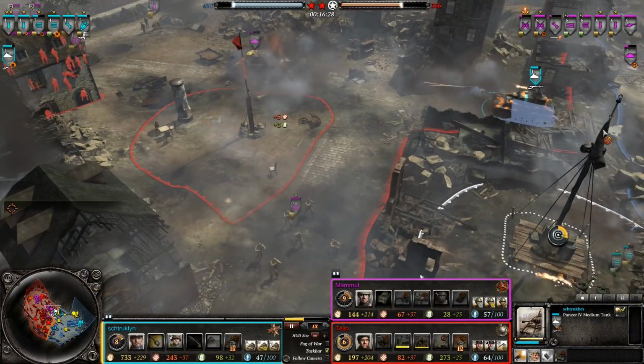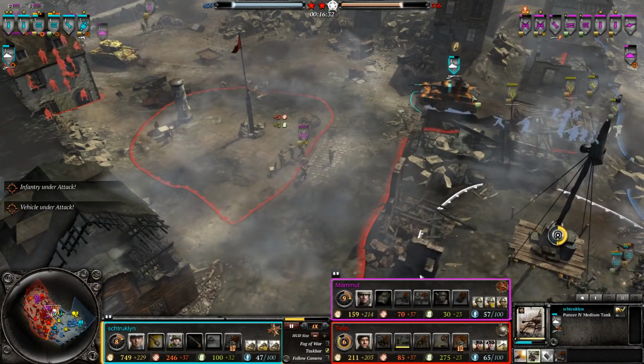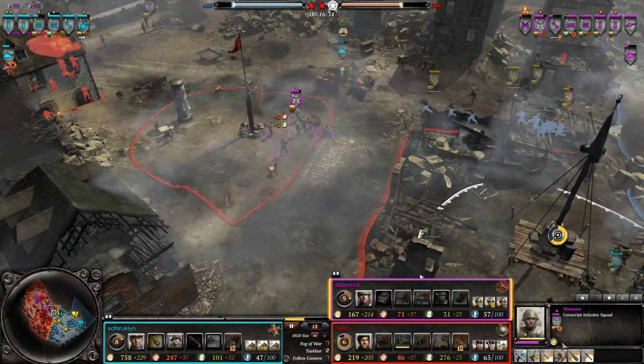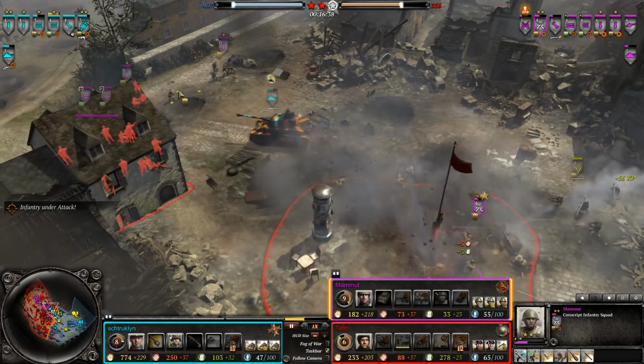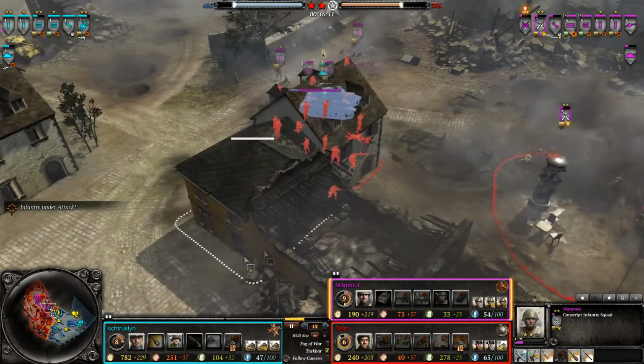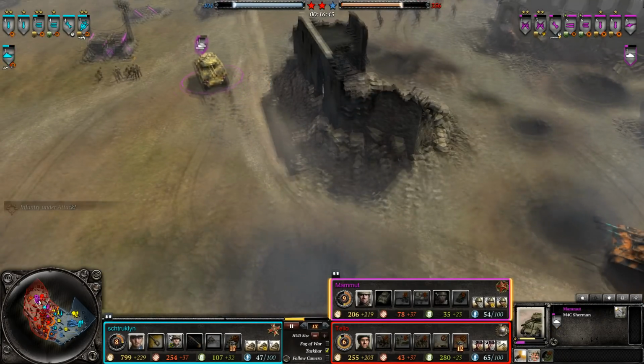M4C Sherman and Panzer IV medium tank kind of slugging it out in the front lines. Panzer IV medium tank pushes up. However, this is kind of a bad idea because there's infantry with anti-tank grenades right over here. And anti-tank grenades, unfortunately, are not going to be thrown by those conscripts, and so the Panzer IV is free to just kind of chase through on the M4C Sherman.